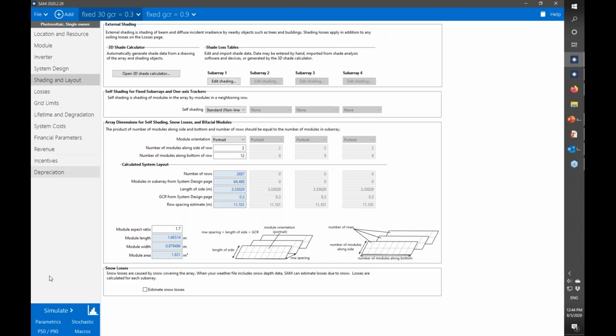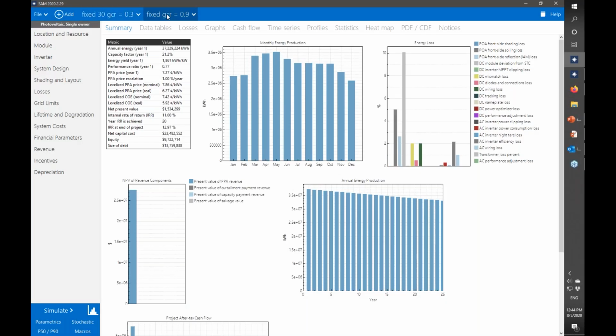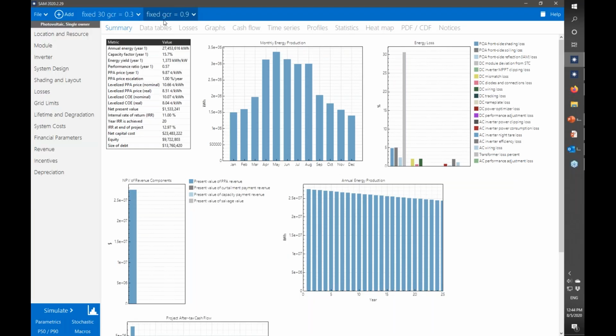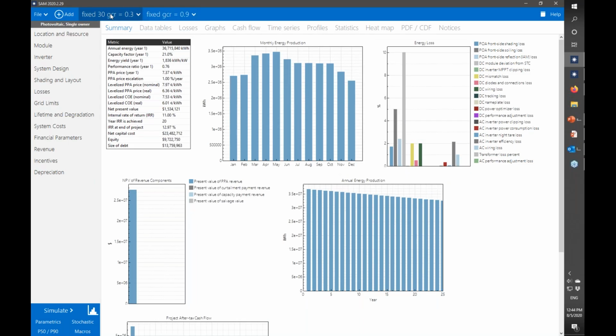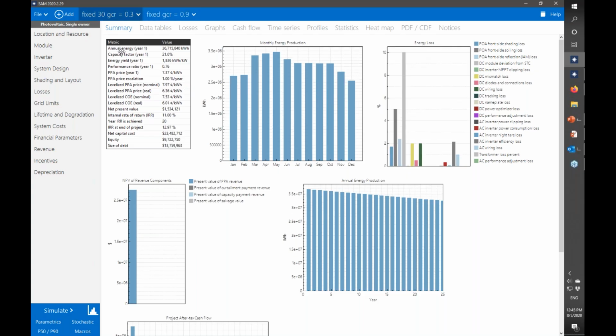Okay, and now I can run a simulation, and run another simulation for the other case. And so now we see the results with self-shading accounted for, and we can see that the extreme scenario with the rows very close together has a much lower capacity factor than the other case did.